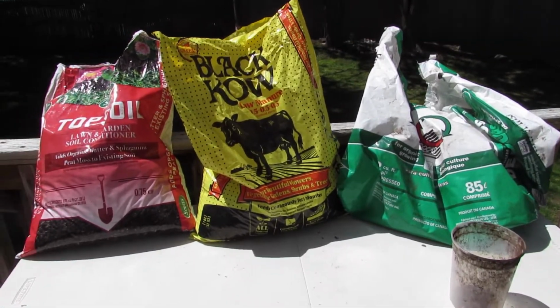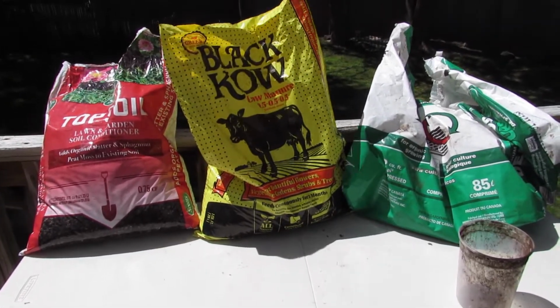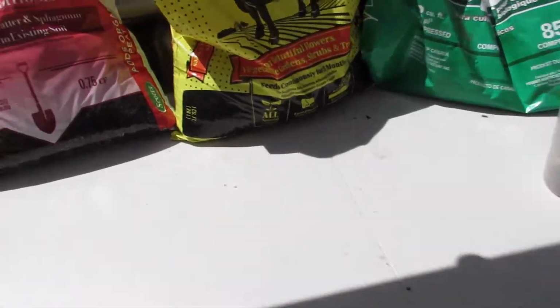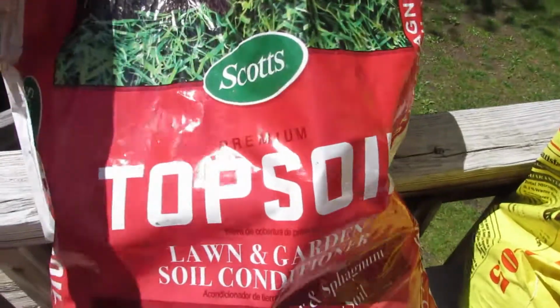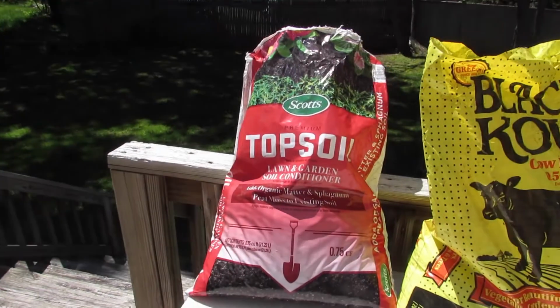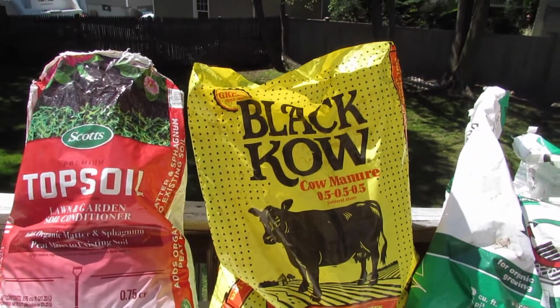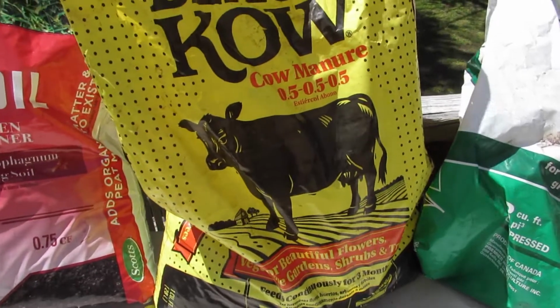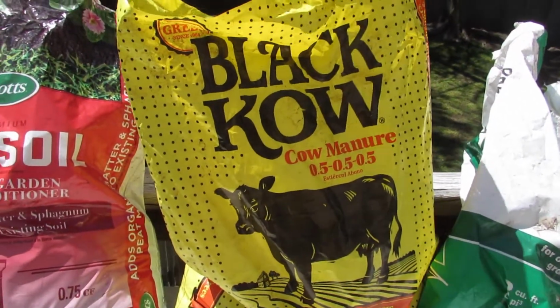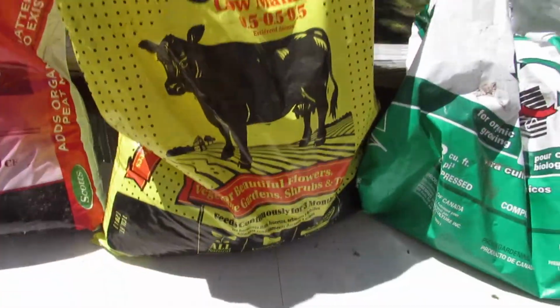Vegetables. Today we are going to be talking about the mixture we use for the plants. Starting off with Scott's premium topsoil. We get bags like this. Black cow manure, or any kind of good manure like horse manure too. It's good for fertilizer.